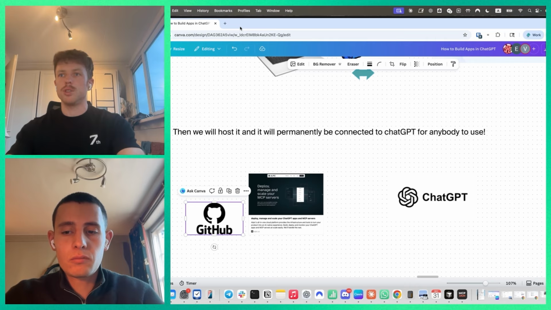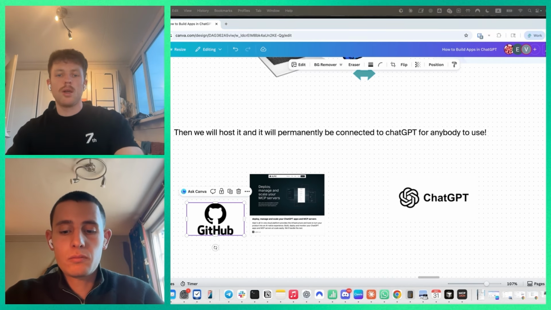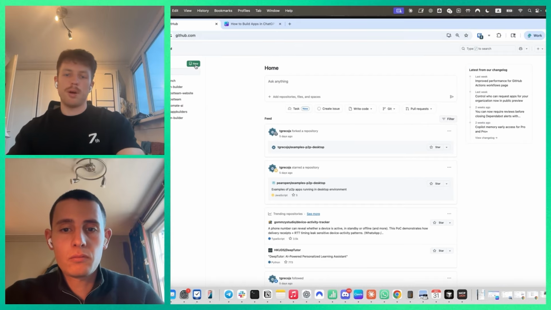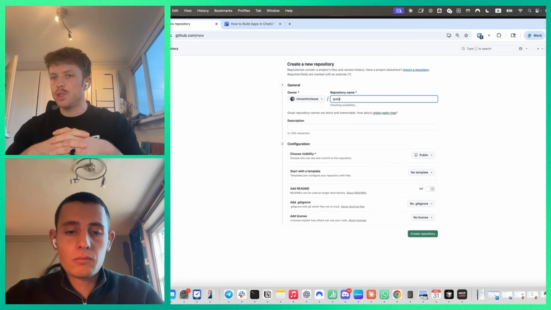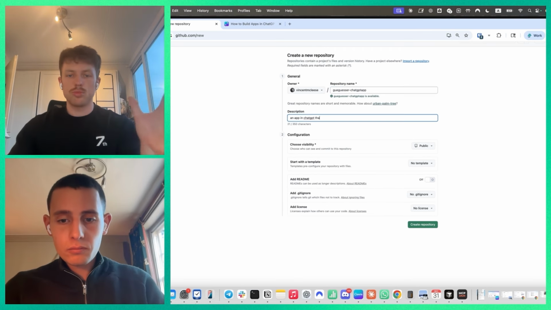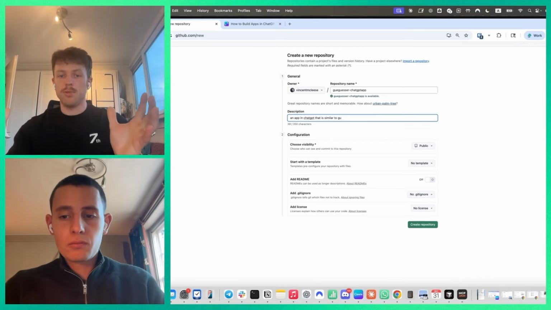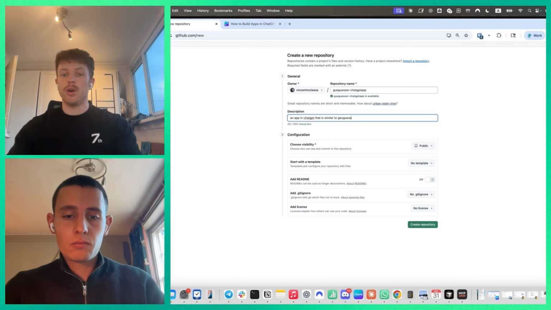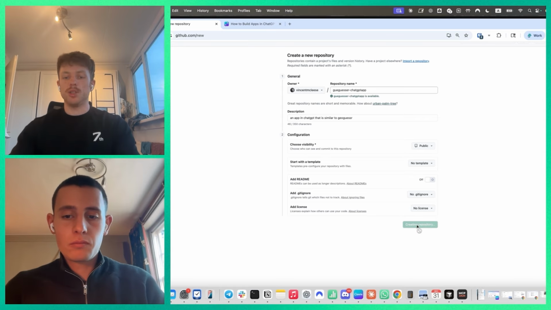We're going to create a new repository here. We're going to call it Geo GPT app. It can be public, it can be private, it doesn't matter. I'm going to go ahead and make this public so that we'll share it with you if you're interested to pull it and play around with it. And just leave it all to the default. And this is going to create an empty GitHub repository that we can then upload our code to. So you're going to need that URL. We'll go back into Cursor.